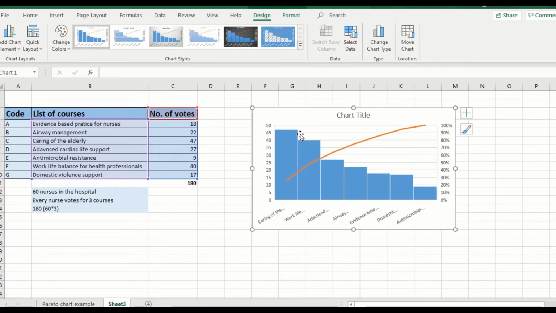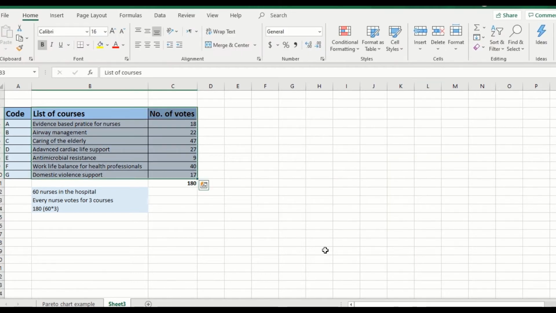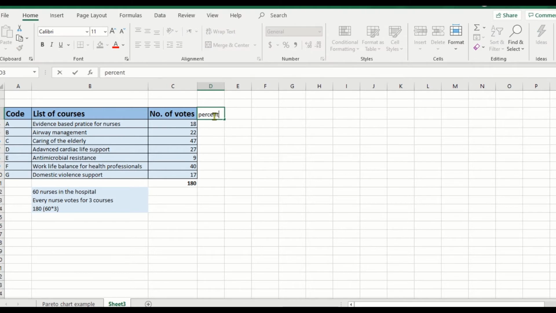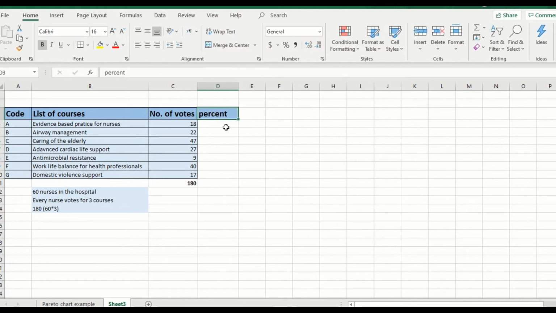However, I will delete this because we need to add 2 further steps before explaining the chart itself, so that you will understand how the Excel sheet does it for us. So now let's add another column here. We'll call it %. Under this column, we need to manually calculate the percentage of each course out of the 180 votes.